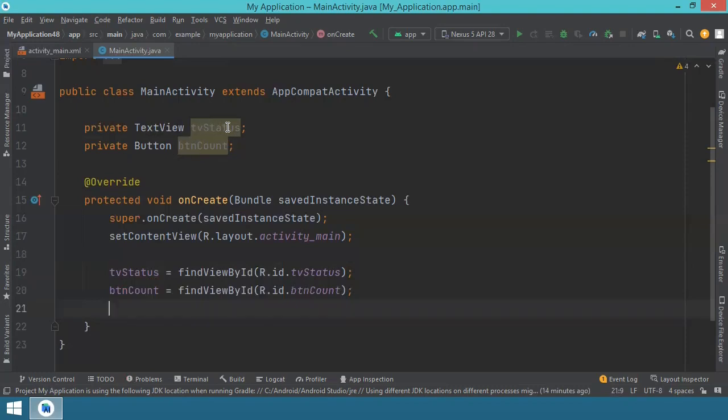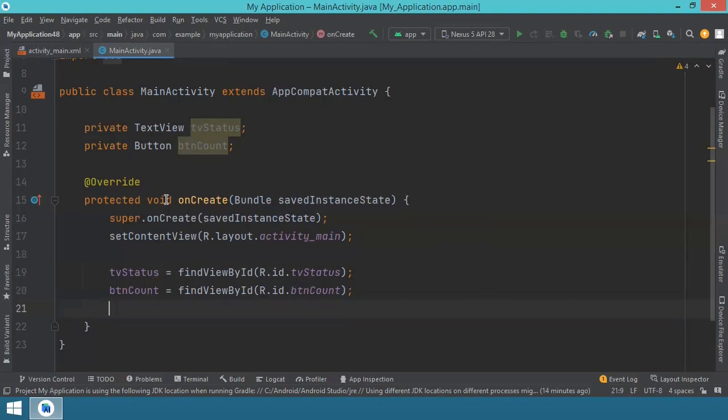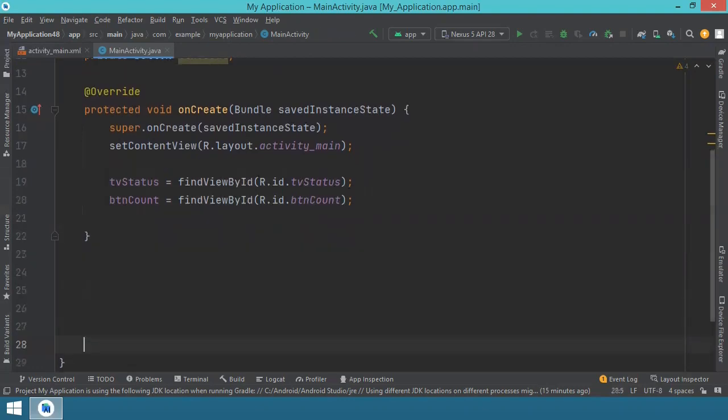So I called it tv from text view status, and for the button, btnCount for the one that's going to help us count, to prove that the user interface is active and not frozen. So this is why I declared this button, because I will need to access its text. So I will need to use the setText method. It's a view after all. So this is why I need to find it by ID. For the other two buttons, I don't need this because I only need to implement the method. So let's go for the two buttons and implement the methods.